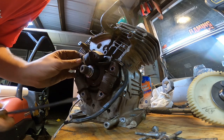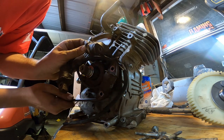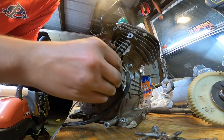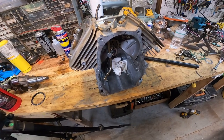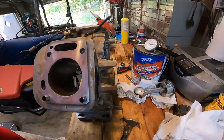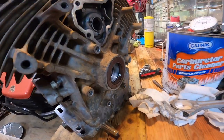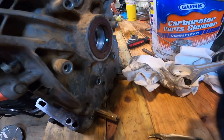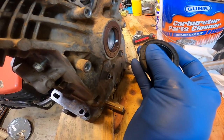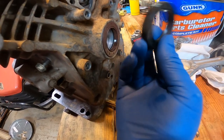Yeah, those wires are getting rubbed pretty good. Okay, block is all cleaned up, coils, everything is removed. It's an absolute bare block here for the most part. I'm gonna go ahead and replace the seal. I have a new one here. You can read the seals by the numbers, which on this says 38, 58, and then 8. That's basically the sizes, so you can match the seal up.